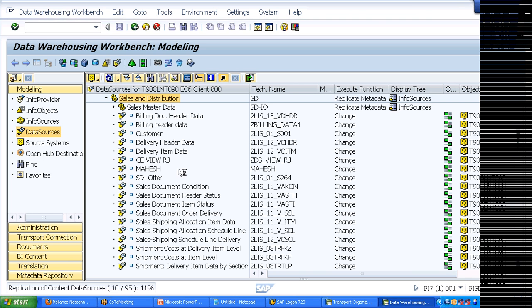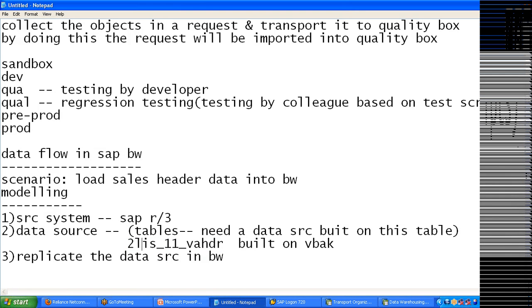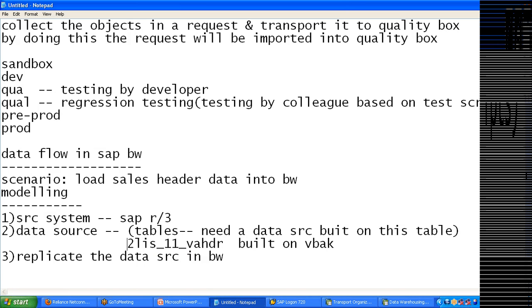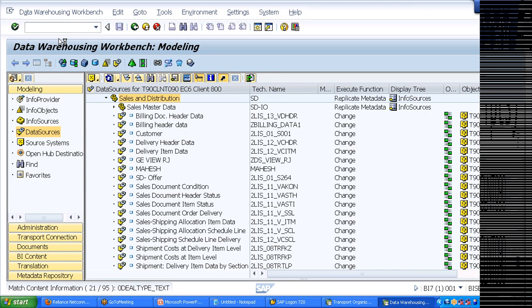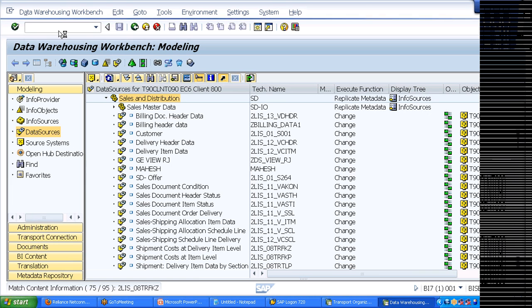So now what is happening is, since you are dealing with this particular data source, why do we need to replicate other things? It is sufficient if we replicate this. So there will be a separate transaction code also wherein we can replicate only one data source instead of touching the other unnecessary data sources, because someone else might be working on that and other flows would be disturbed.